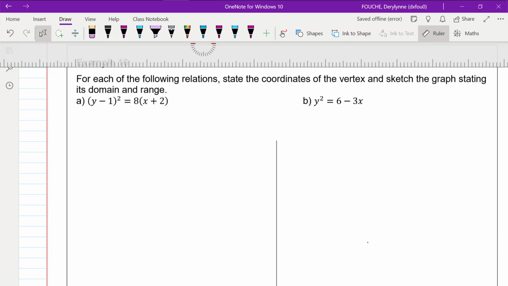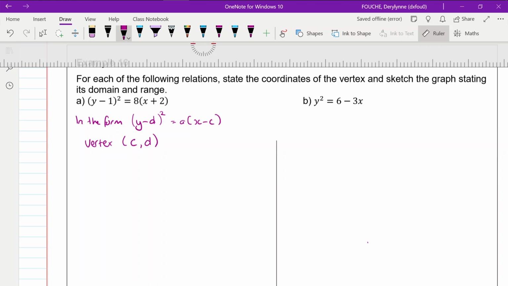Okay? And our form for that is y minus d, all squared, equals a times x minus c. Remember we had a turning point form for a normal parabola, which told us where our vertex was. In this form, our vertex will be at c and d. Now be careful that you don't mix up the x and the y, alright? Both the y and the x go in the opposite directions to the sign.